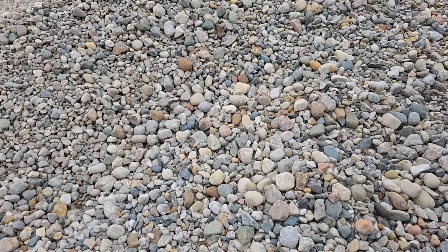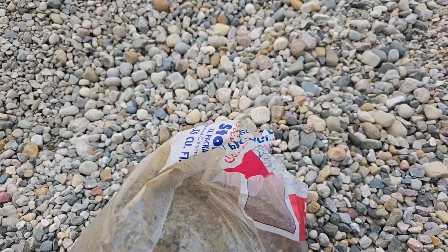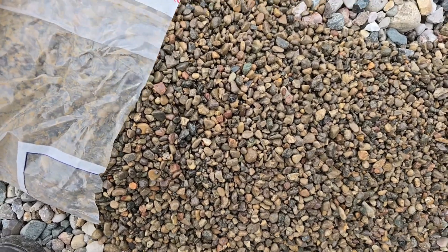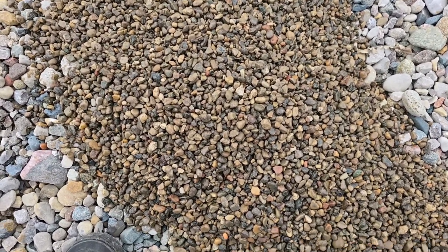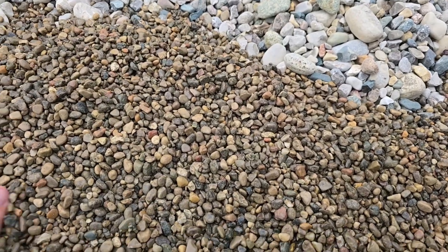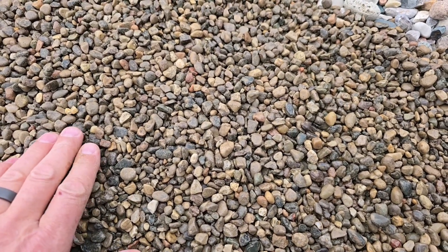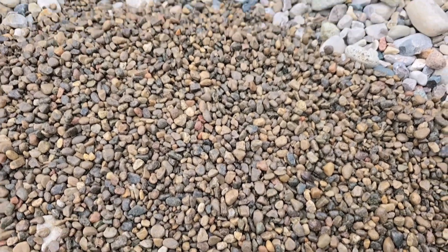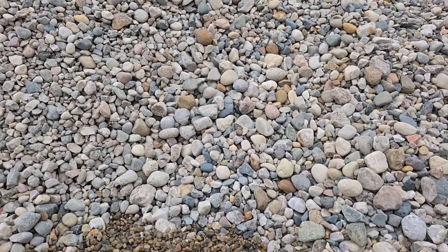We have to build a stone filter zone, and that means we have to use small stone. Do you see how small that stone is versus the stone that we typically use? I have dug up many basement drains on older homes where they have clay tiles and they're done with pea stone, and they look as good as the day they were installed. A nice pea stone — small, tiny, round rock — is a fantastic soil filter. That's what you need: a good stone filter zone, and that requires tiny stone. Taking the fabric out of this equation, you've lost the luxury of using larger stone if you want to build something that lasts.